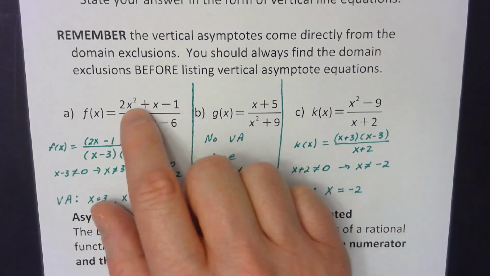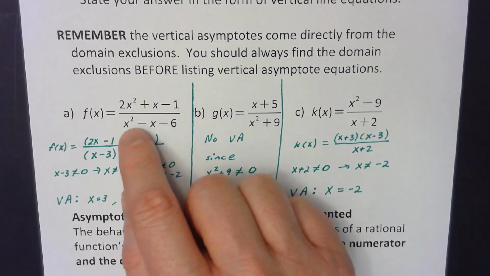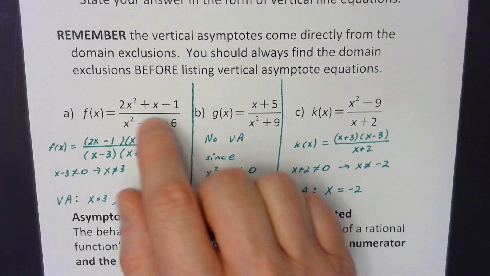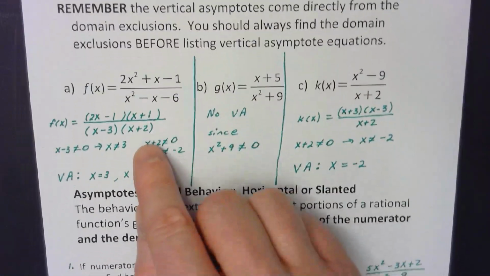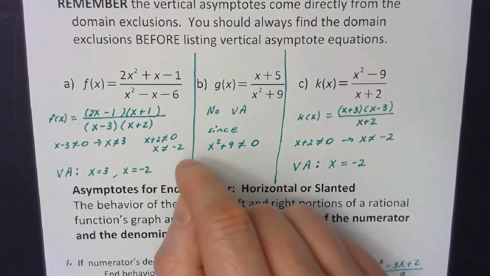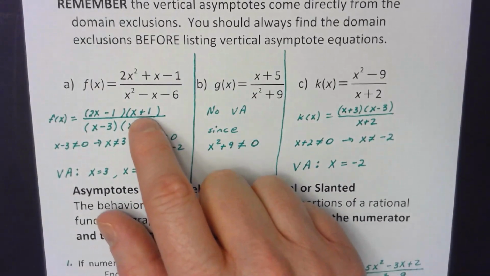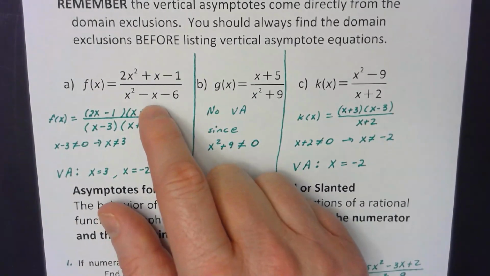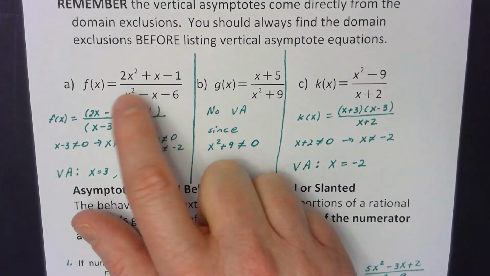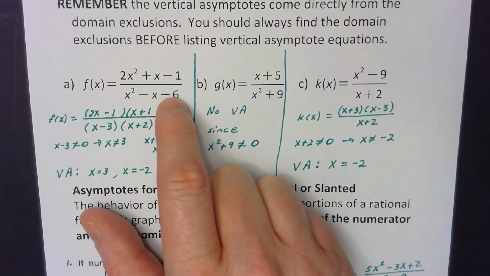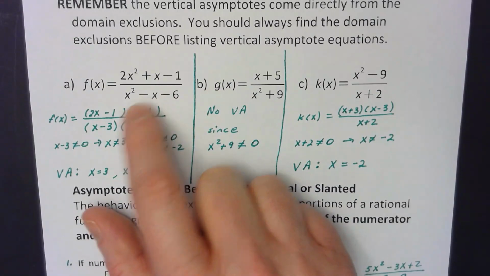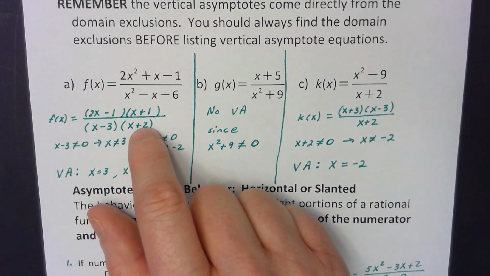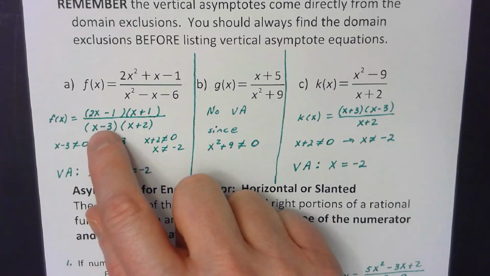Now, in this problem, again, because I need to be concerned about if factors in the numerator and denominator cancel, if I give you an expression like this and I'm asking you for the vertical asymptotes, you think, well, okay, first of all, let's find the domain restrictions. You would find that by factoring the denominator. Factors of -6 that sum to -1. You'd say, well, that's -3 and a +2. So my denominator factors to be x minus 3, x plus 2.